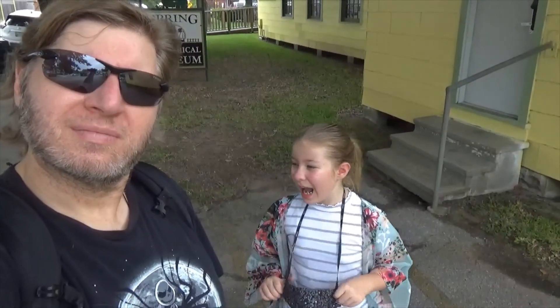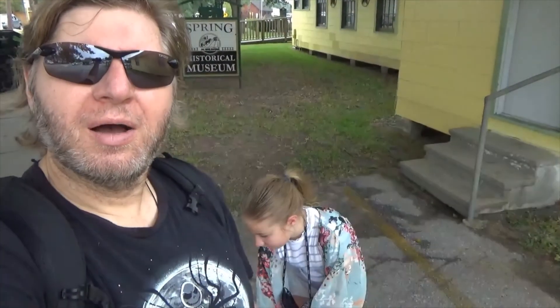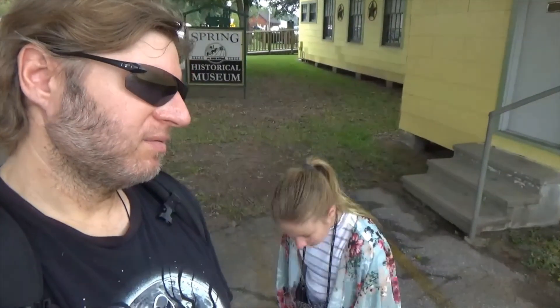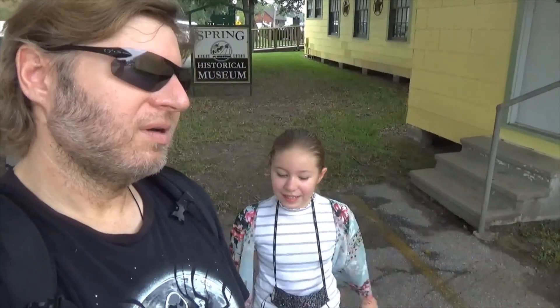We have finished up walking around Old Town Spring and we are now going to rate our experience. I would give it a 5 out of 5 because it's a really fun place to walk around — the Toy Store is a lot of fun for little kids and the Antique Store is a lot of fun for older kids, and it's nice to just walk around too. I would give it a 4 out of 5 — normally I'd give it 5, but there are a lot of businesses shut right now and it's not as easy to get into a bunch of places. On a normal day, this place is a real easy 5 out of 5. That gives us a total score of 9 out of 10.